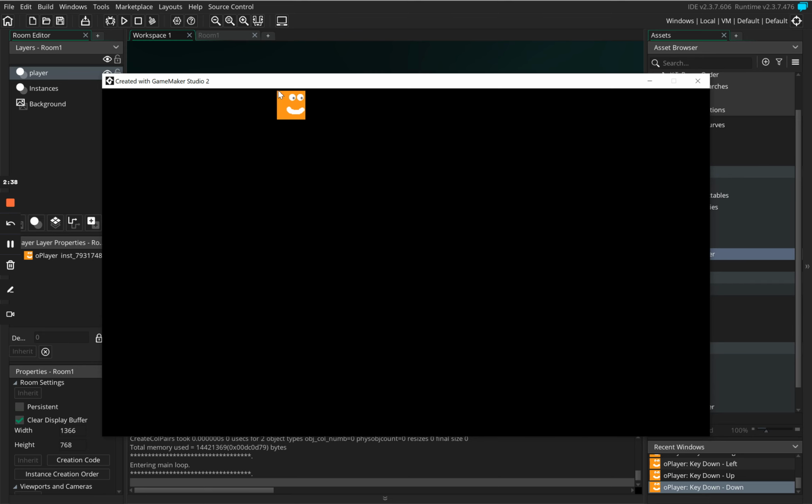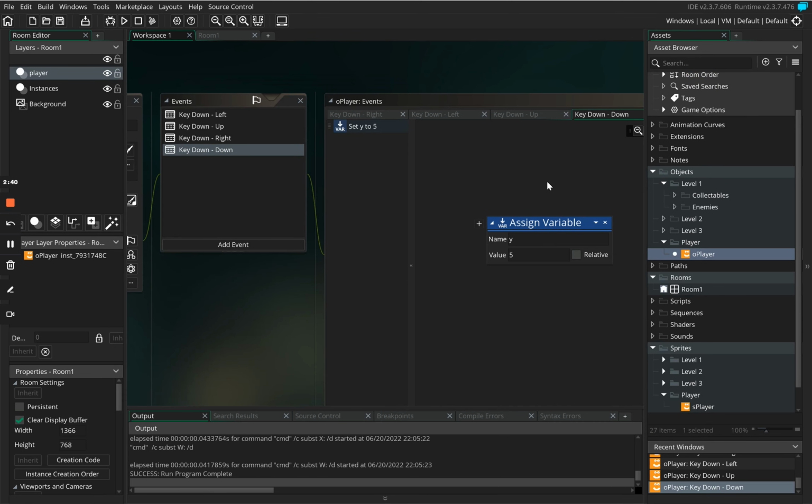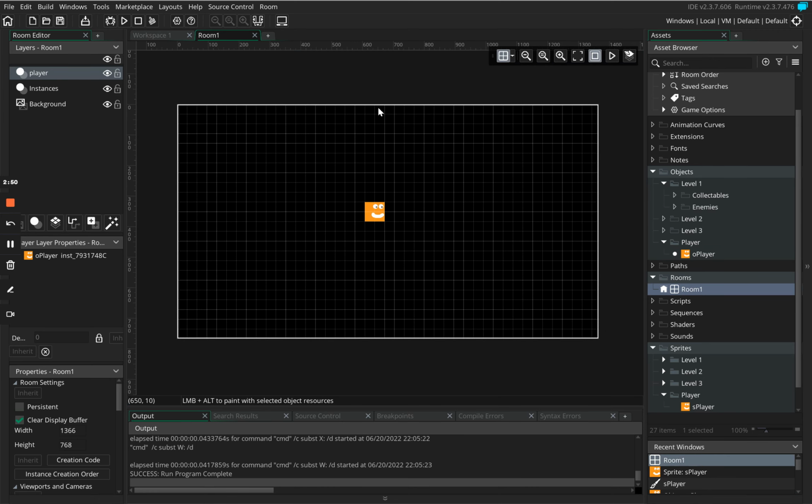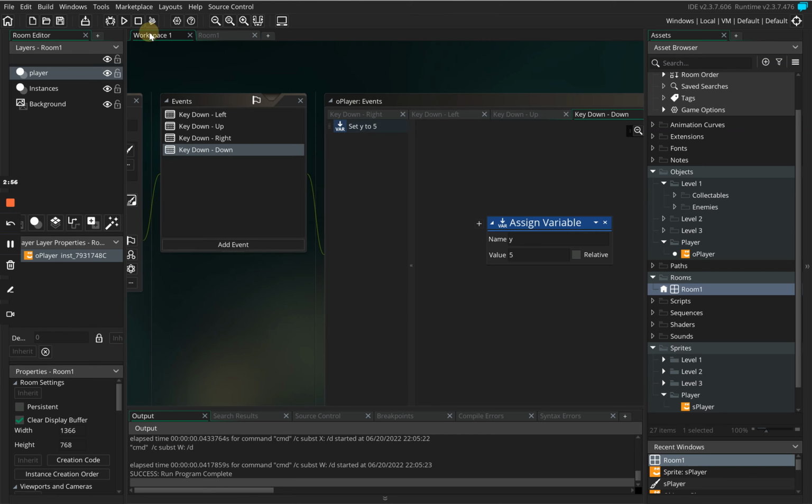The reason being, what this is doing is it's telling it move to the Y at value 5. So it's looking at moving 5 pixels down on the Y. So hence why it's right at the top there and doesn't move. It's important that you always tick the relative if you want something to move along the screen.